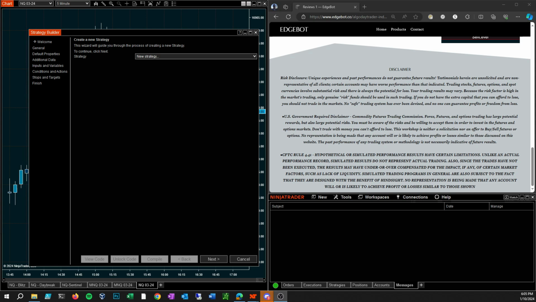We're going to do two strategies. We're going to start off with something simple, just to get through an initial strategy, and we'll test it and make sure everything looks good. Then on the second one, we'll introduce a little more complexity, with more inputs and variables, and go a bit deeper into the conditions and actions. Hopefully by the end of this, you can create something pretty basic. This is not an advanced class by any means.